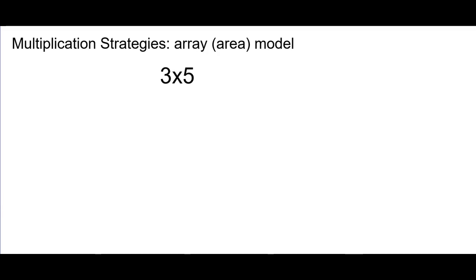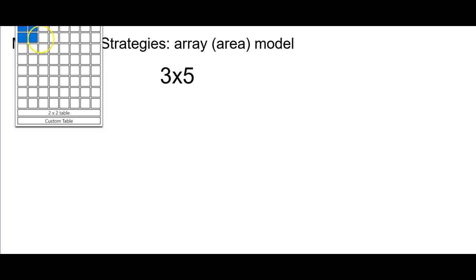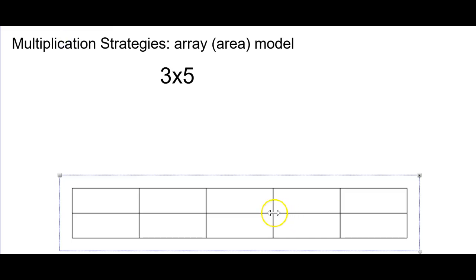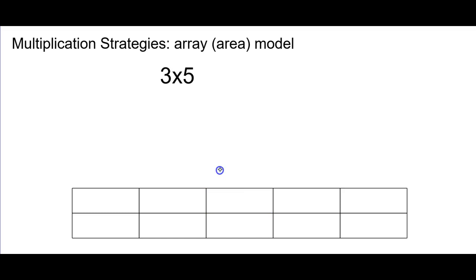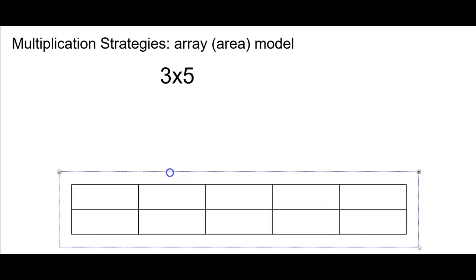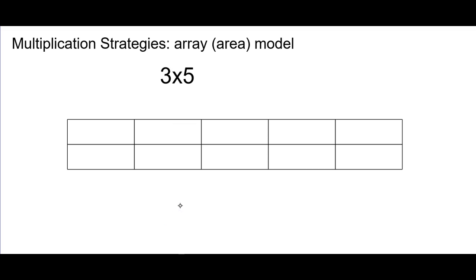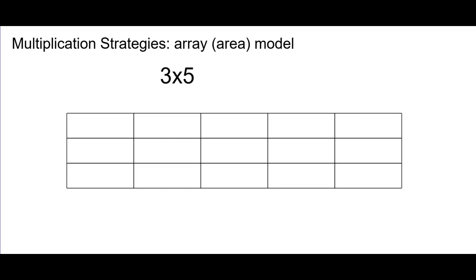The next, kind of similar to that but more of a geometric look at multiplication, is the array model, or area model, where you could say, all right, I've got a 3x5 rectangle. I'm going to put up a grid like this. So if I'm doing 3x5, let's move this up a little bit higher so you can see it better. This is a 2x5. I want a 3x5. Let me change that. There we go. That's a 3x5 there. Usually this isn't really drawn to scale, because you've got 1, 2, 3 wide here, 3 tall, and then 1, 2, 3, 4, 5. How many total rectangles do you have here? You've got 15. You could count them up and show that 3 times 5 is 15 using the area model.